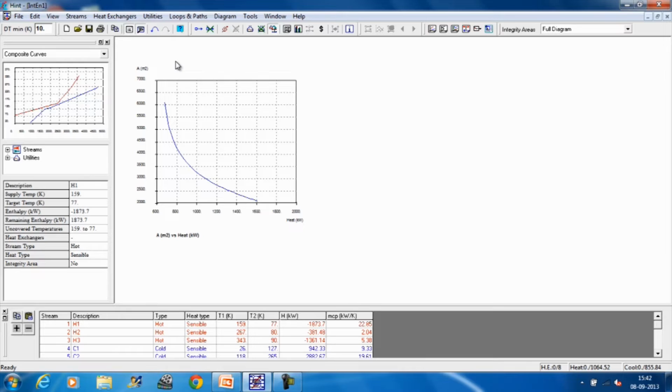Now, if we want different utilities, then we can feed these utilities, or if we want multiple utilities, that means 2 hot utilities or 2 cold utilities, we can specify them. Now, the question is how to specify these utilities and what should be the amount of utilities. We will see that if we can specify the temperature of the utilities, a hint can help you to find out the amount of these utilities.